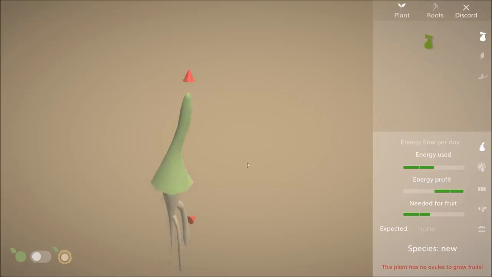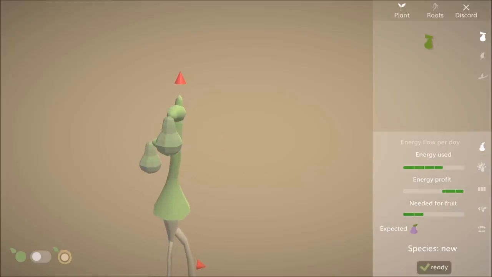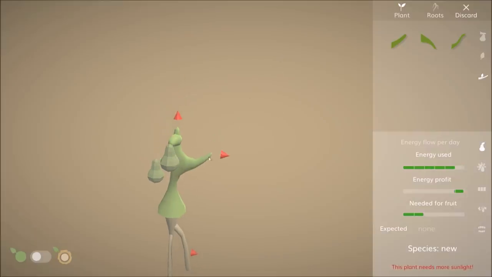But we're going to build just like a little hunk of grass. We can make it a little bit taller if we want. We can add in some fruit because obviously it has to seed somehow. So we'll throw a couple hunks of fruit on there. I guess this will be the fruit side, I suppose. We can put branches on there too if we wanted to. Like just a stick right there. Just a little stick. Something like that, I think. Can you go up? Nope. You know what? That's fine like that. And let's move this fruit and stick it over here. Yeah, there we go. Perfect.